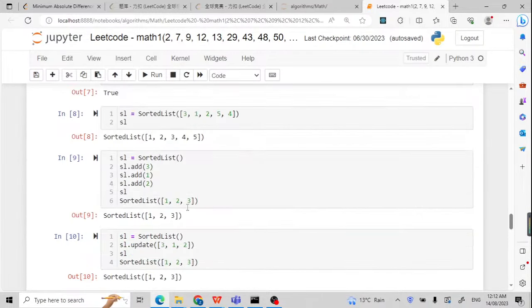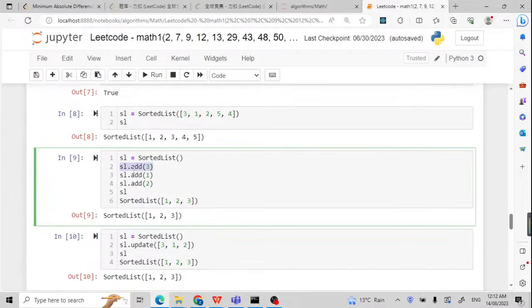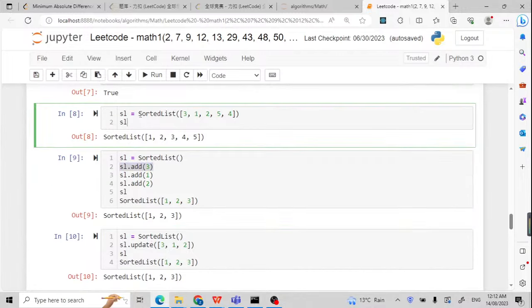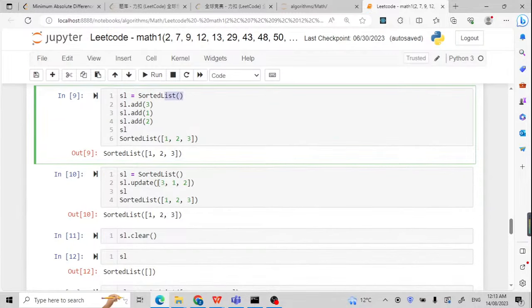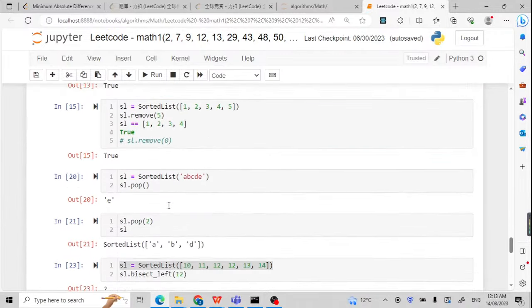Basically, we're gonna use two operations for the sorted list. The first is add. This means we're gonna add a number inside the sorted list. For example, we have a sorted list with random numbers inside, but in this sorted list every number is sorted, like 1, 2, 3, 4, and 5. So when you add a number, that is just log n time. When you add 3 numbers to an empty sorted list, it becomes 1, 2, 3. And you can also use update, but here I'm not going to talk about update, because here we just use add and bisect left.